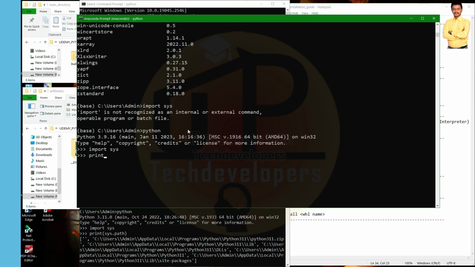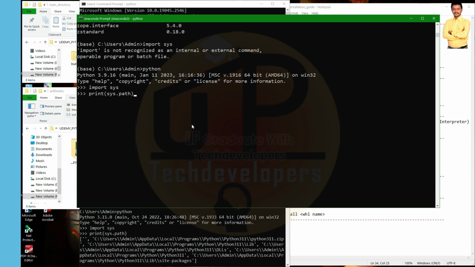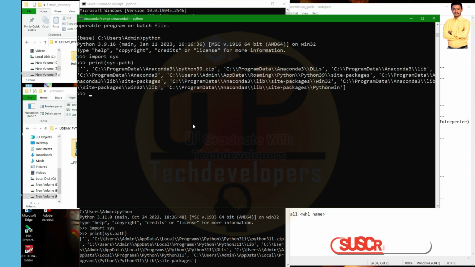And now if we try to print sys.path inside this Anaconda prompt, we will get the list of folders and directories where the Anaconda packages are to be installed.